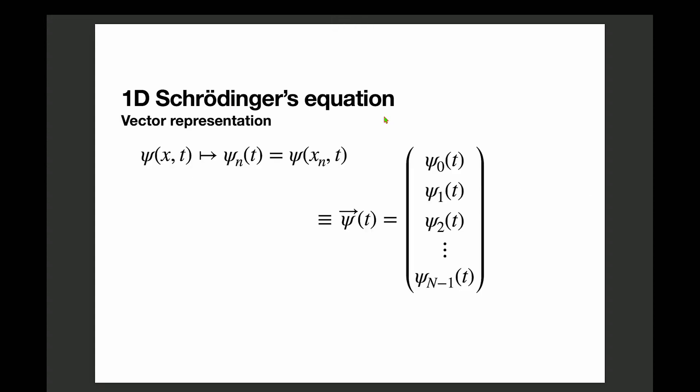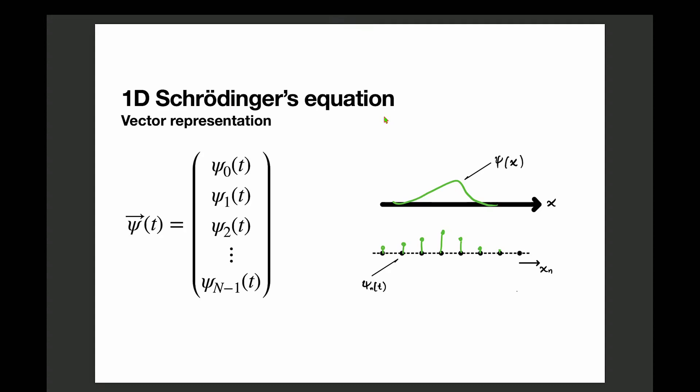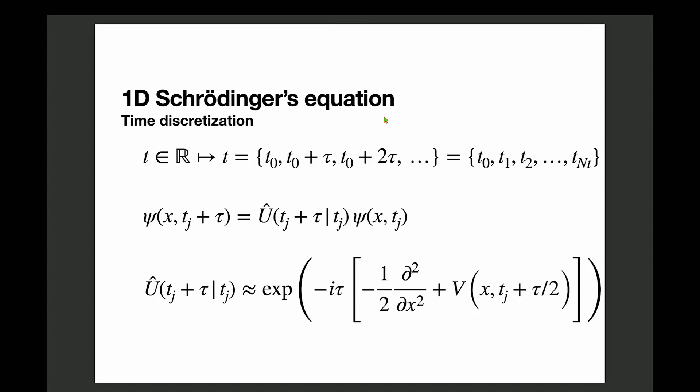This implies our wave function will be defined at each of these grid points. We can represent the wave function — instead of a function taking parameters x and t — merely as a set of values varying with time, each located at a grid point. The diagrammatic picture shows that in the real world we have a continuous function on continuous spacetime, and we just sample it in a discrete manner. We do the same with time, taking steps of size h in space and tau in time — uniform steps, which is very common.